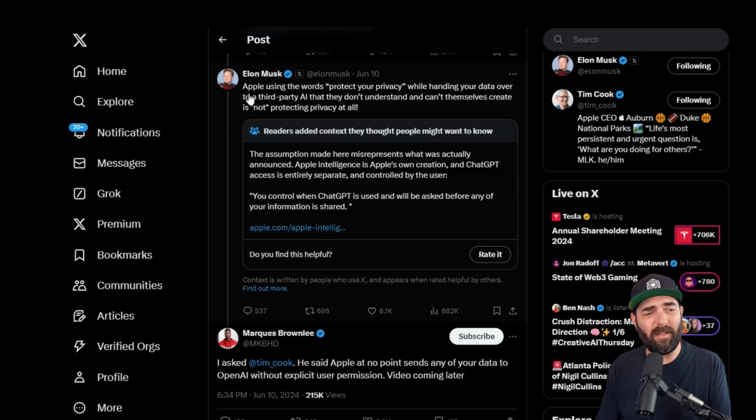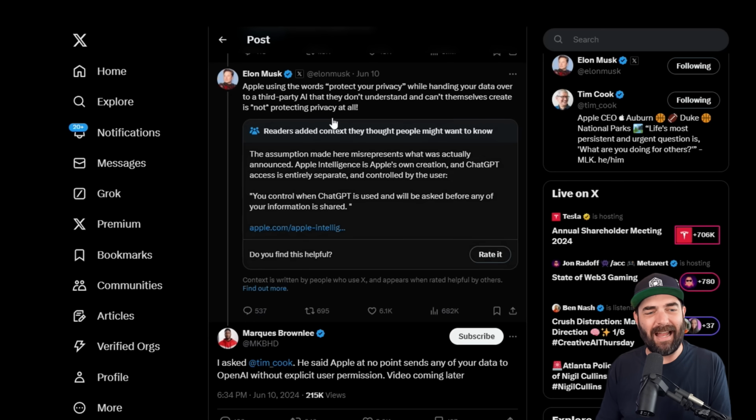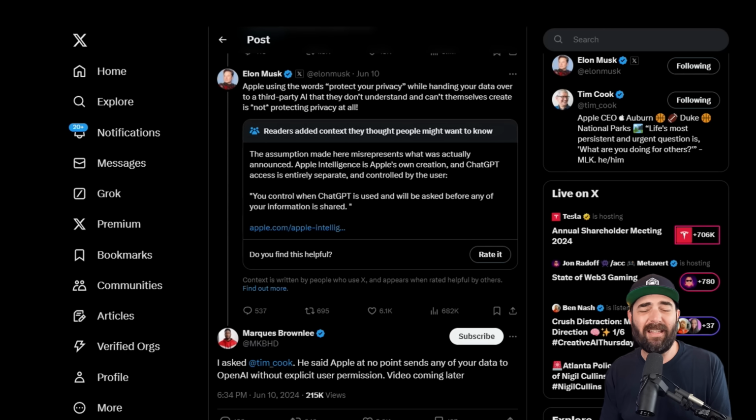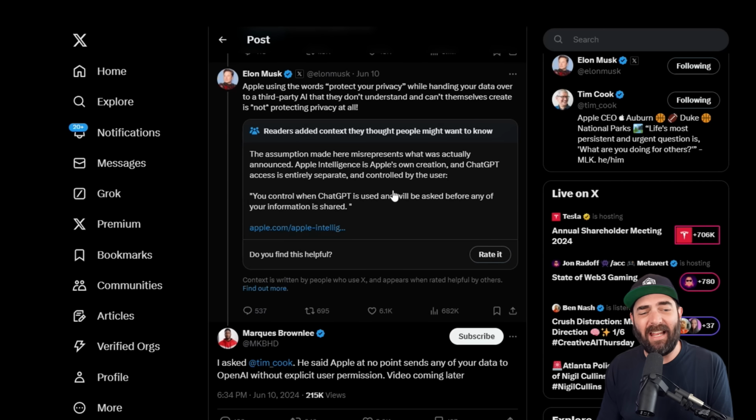Elon also went on to tweet, "Apple using the words protect your privacy while handing your data over to a third-party AI that they don't understand and can't themselves create is not protecting privacy at all." Obviously, Elon Musk has got some beef with OpenAI lately. If I had to guess, he probably wishes it was Grok that was getting integrated and not OpenAI's tech. But this got an added context memo to it that says, "The assumption made here misrepresents what was actually announced.